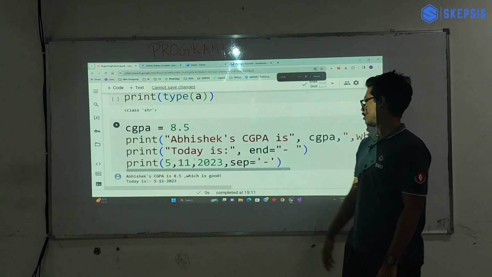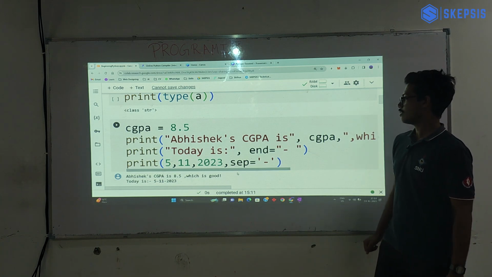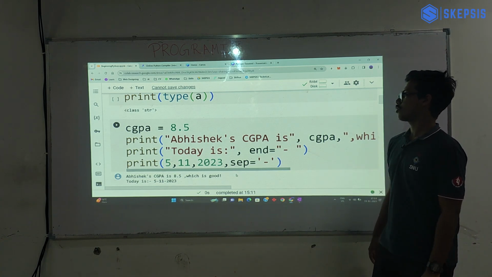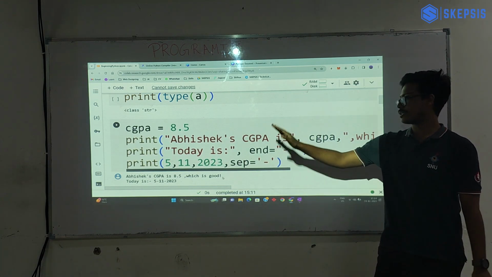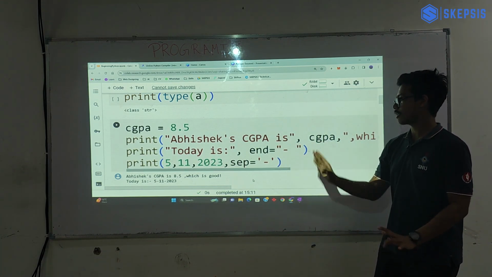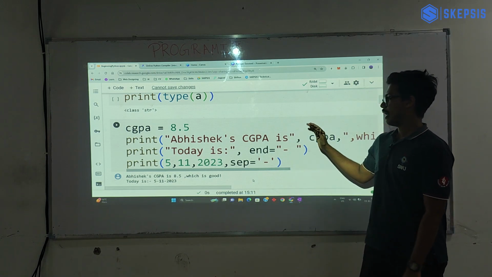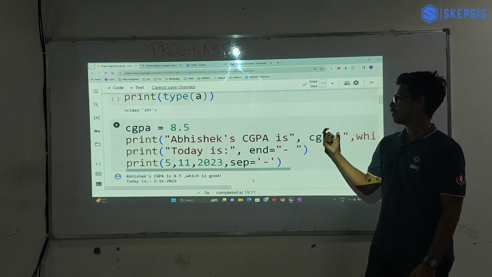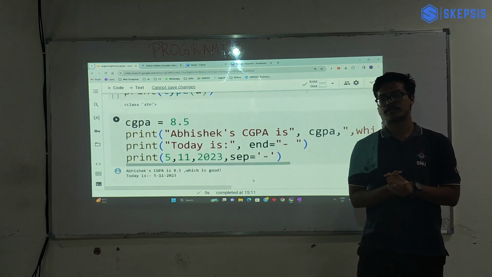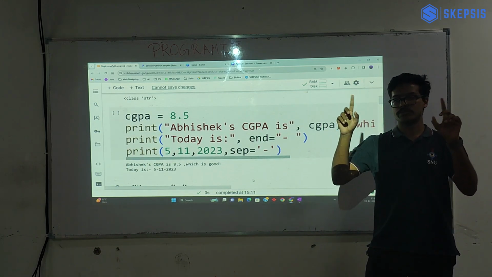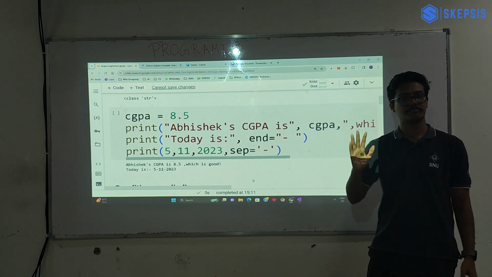Just move out here. This is a long line, pretty big. I will tell you what to write. Don't write this much. And you don't need to write this. This is just a print statement. There are various things you can write in a print statement. All we did was print, and within brackets we can write whatever we want and it prints, right?